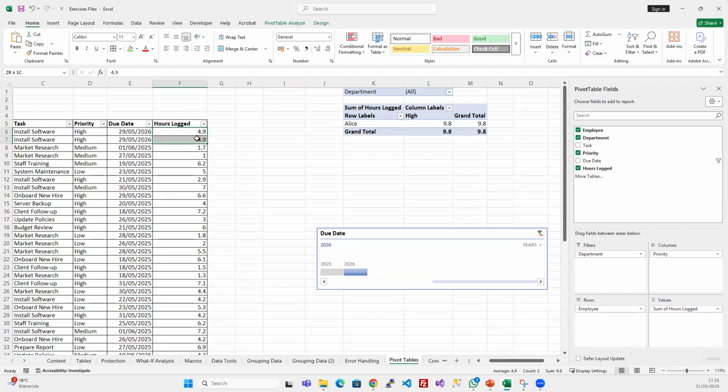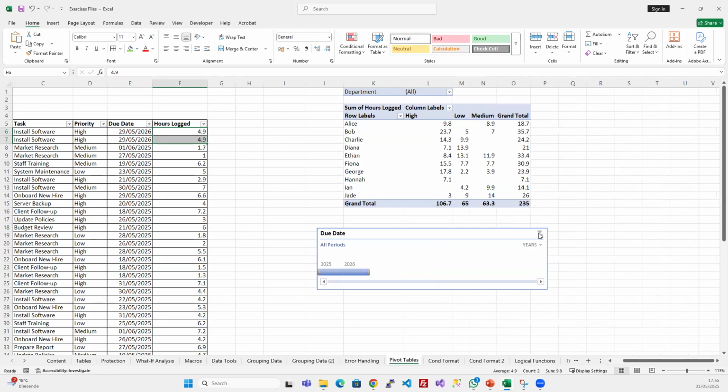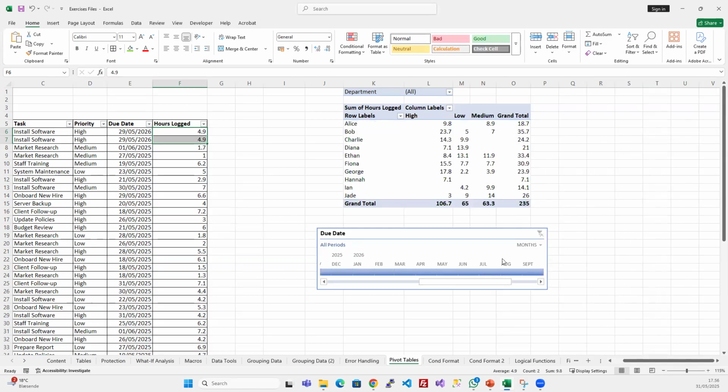which is these two rows of data here, 9.8, that is selected. You can clear by doing that. You can change what you display to months. So now you see year and month. You can move your slicer using this scroll bar, okay? And you can analyze your data by just highlighting only the period that you are interested in analyzing, okay? Like that. You can clear as you wish.